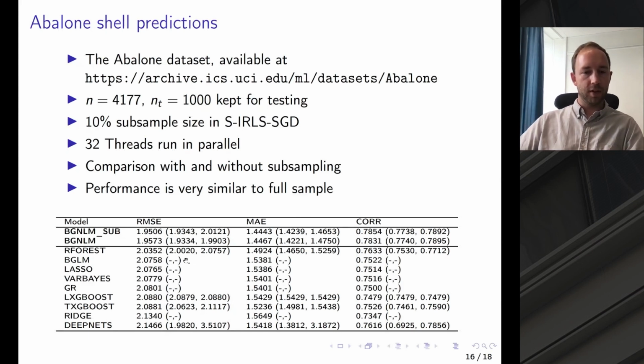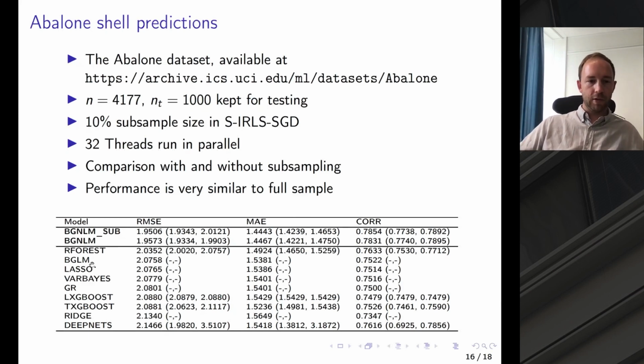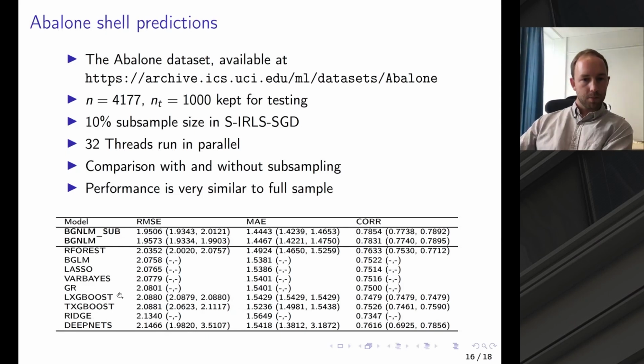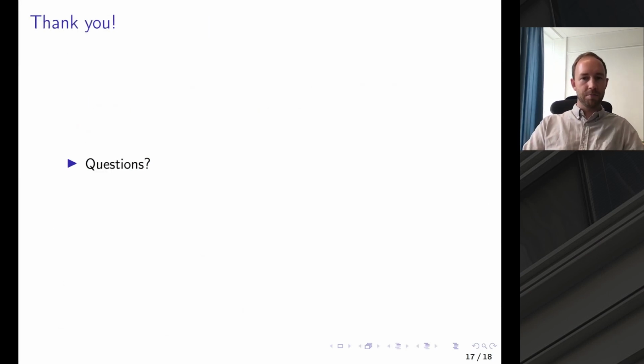We can also see that from a previous paper, we took results from a lot of different other algorithms, which were on different models. These are perhaps not tuned fully, but the main thing we want to point out here is that we get similar results as all these different methods like random forest, Bayesian GLM, lasso, variational Bayes. The main takeaway is that even using subsampling, we get very good results, and we are quicker to run than the full estimation. Yes, thank you for listening. Any questions?